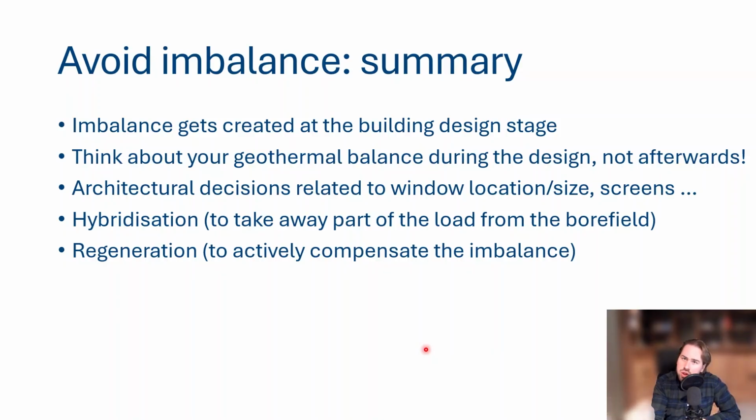So when it comes down to architectural choices, there are quite a lot of decisions, mostly related to windows and their location and sizes, the screens, but also the type of floor you use has an impact on the imbalance eventually. When it comes down to the system, we have both hybridization and regeneration options, where with a hybrid system, we're taking away part of the building load from the borefield, whereby it's balanced. And with regeneration, we're going to put some extra load onto the borefield in order to actively compensate for the imbalance and to balance it in the end.